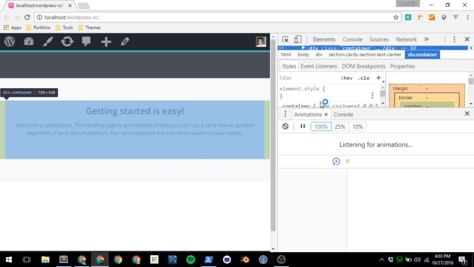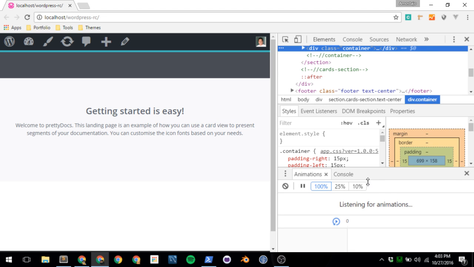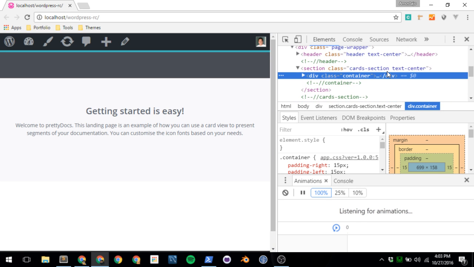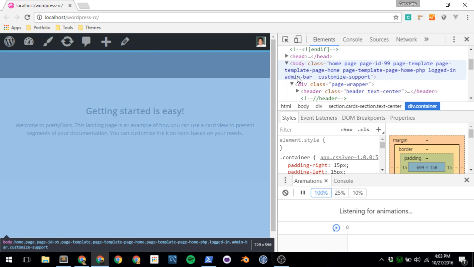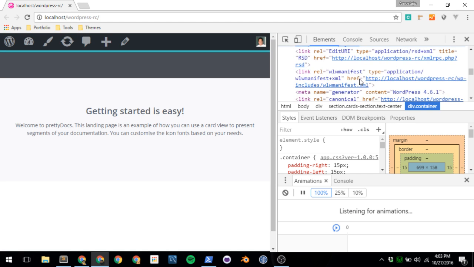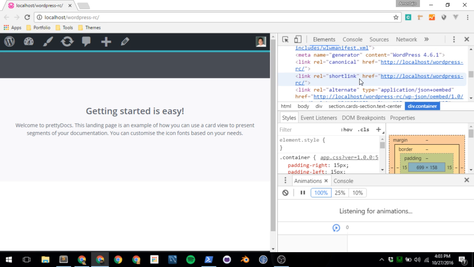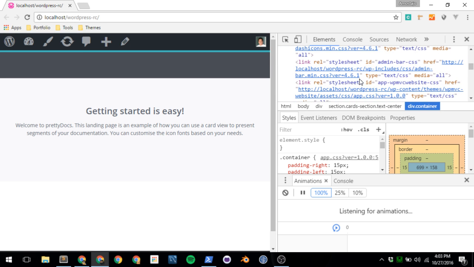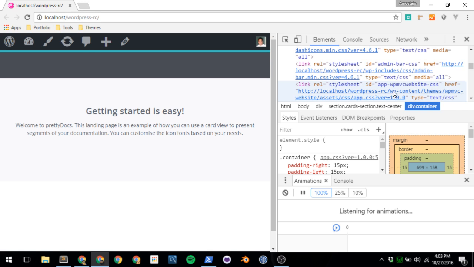And I'm going to show you where this information is located. So you go over here. If you go over here and look at these applications, you will see somewhere we have our app being loaded, which is this one, app from the WordPress MVC website, which is our namespace in lowercase, and CSS. Right.